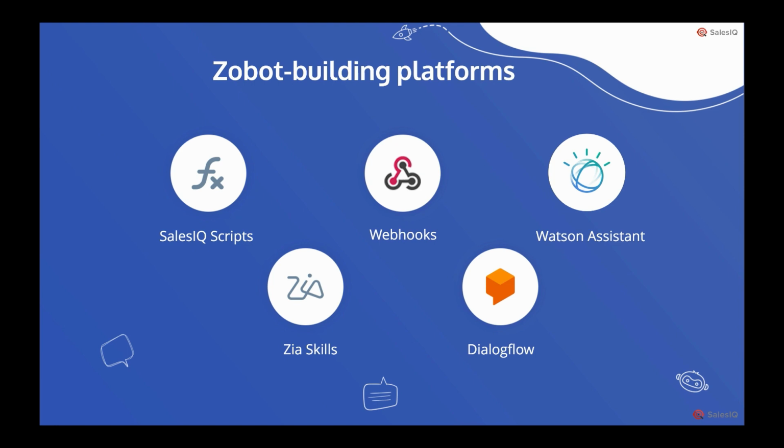And then you have Dialogflow, which is an end-to-end development suite for building conversational interfaces powered by machine learning to recognize the intent and the context of what a user says to provide highly accurate responses. Watson Assistant allows developers and non-technical users to collaborate on building conversational AI powered assistants. Finally, you have webhooks. We're all familiar with webhooks. They provide a mechanism whereby a server-side application can notify a client-side application when there's a new event on the server. So, when you have a bot engine and a service platform, these webhooks will act as a connection between the two. So, you can choose any one of these based on your area of expertise or familiarity.